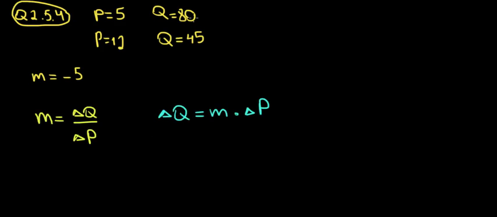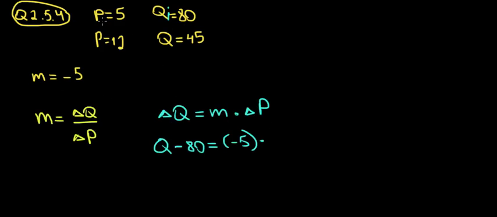Okay, what is the change in quantity if we think about a general line? Well, our quantity always starts at 80. That's our initial quantity. But we don't know what the final quantity can be in any case, so we leave it just as Q because we want to know it generally. Quantity minus 80 equals the slope, which is -5, times the change in price.